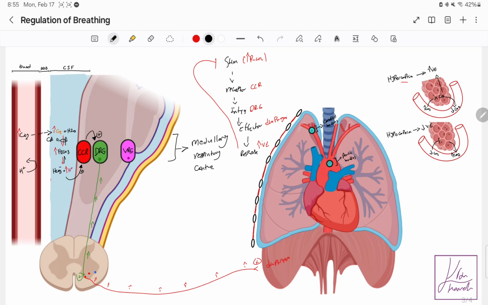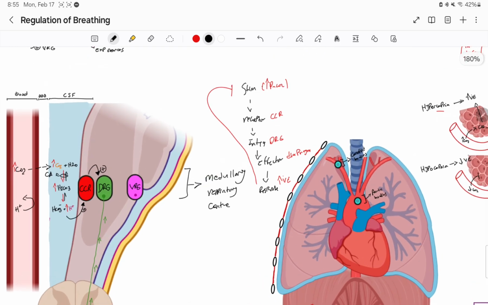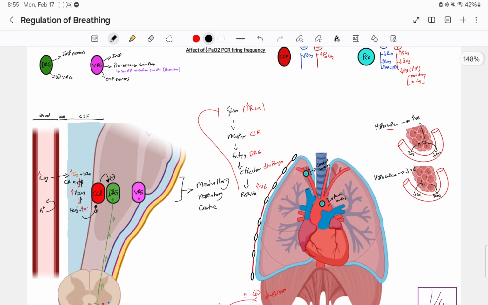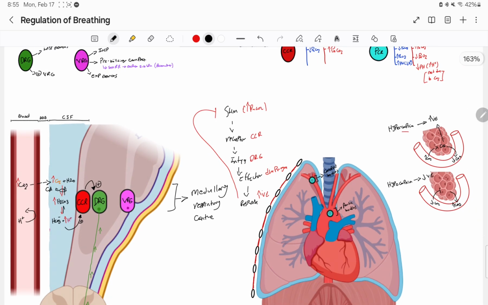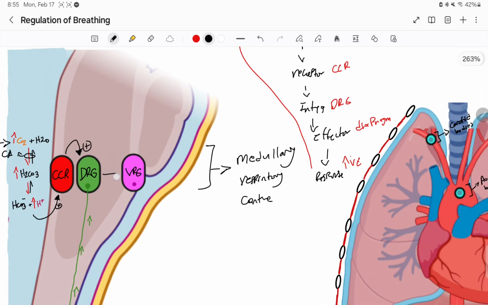Okay? But you might be thinking, hey, Keon, didn't you say the VRG is also activated when the DRG is activated? It can be. I told you that during normal quiet breathing, the DRG is just doing its own thing. But we're not talking about normal quiet breathing. We're talking about regulating the respiration. So in what scenarios would your partial pressure of arterial CO2 rise? For example, during exercise. If you remember, we said that the VRG is involved during exercise. So we can actually say that in this scenario, the DRG is stimulating the VRG as well.